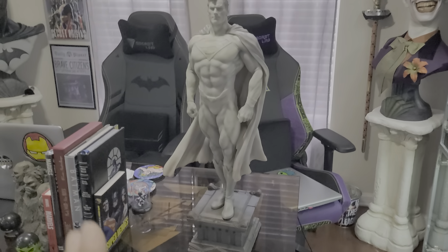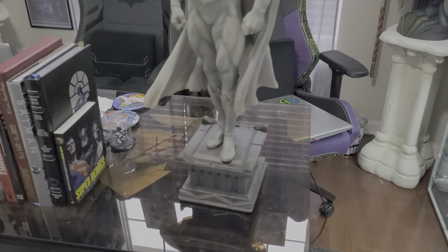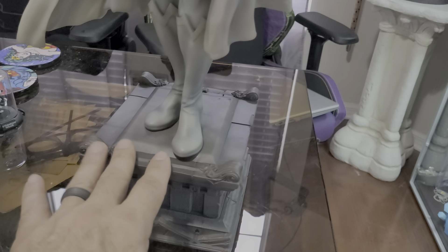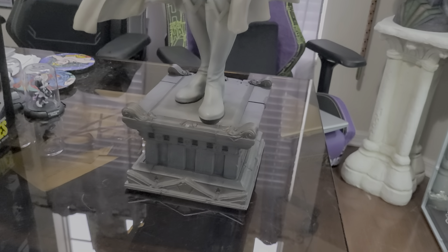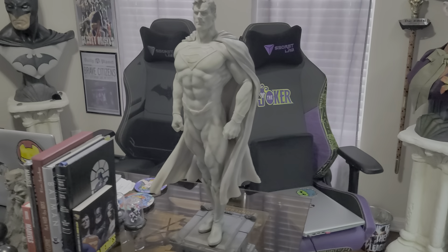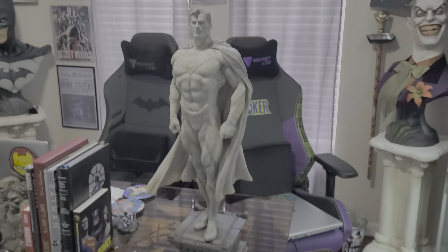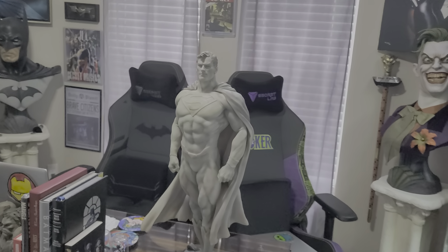This is an epic piece. Let's start with the base — it's very well done. He's standing on top of a rooftop, quite detailed. Of course the Batman one is more detailed because it has gargoyles; they probably missed out on something like that, but I think what makes up for this statue is the overall appearance of his strength.